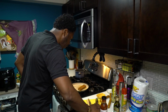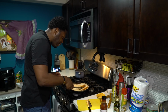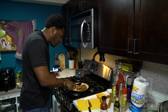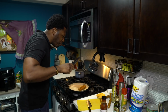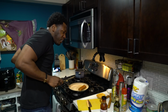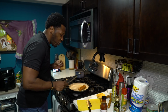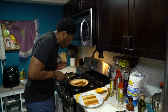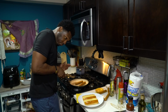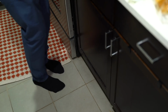Bam. Now, guys, you can see it. It's a little dry, a little bit, but you know, just put a little oil on there. Even if it was dry, man, what's gonna make it nice and moist, with the spices and the grains, is the ketchup and the mustard. All right, guys, let me take this out. So what we're gonna do is go straight from the skillet into the buns. Now that's straight from the skillet, putting it up on these buns.